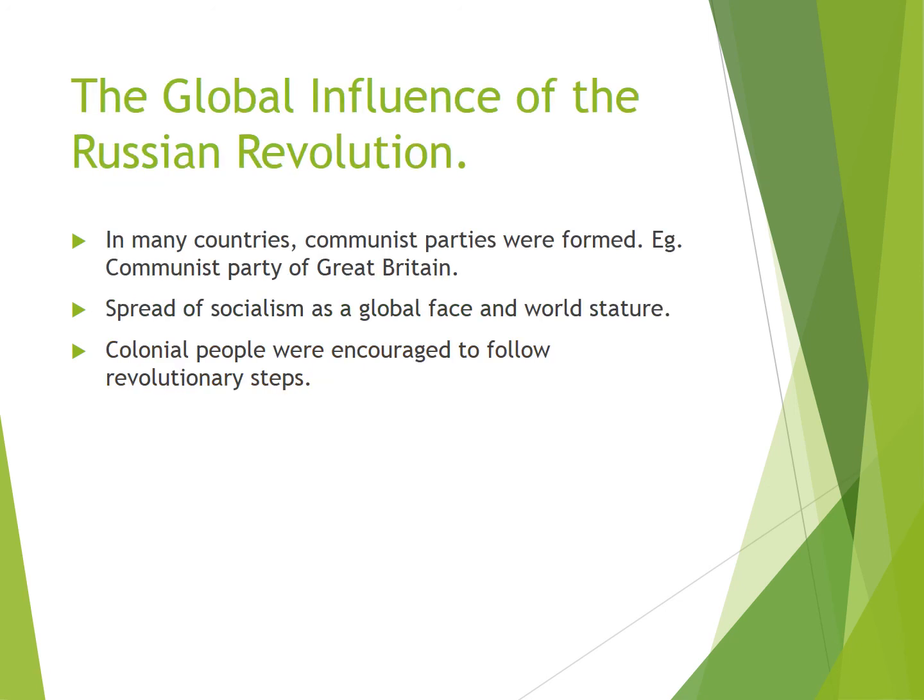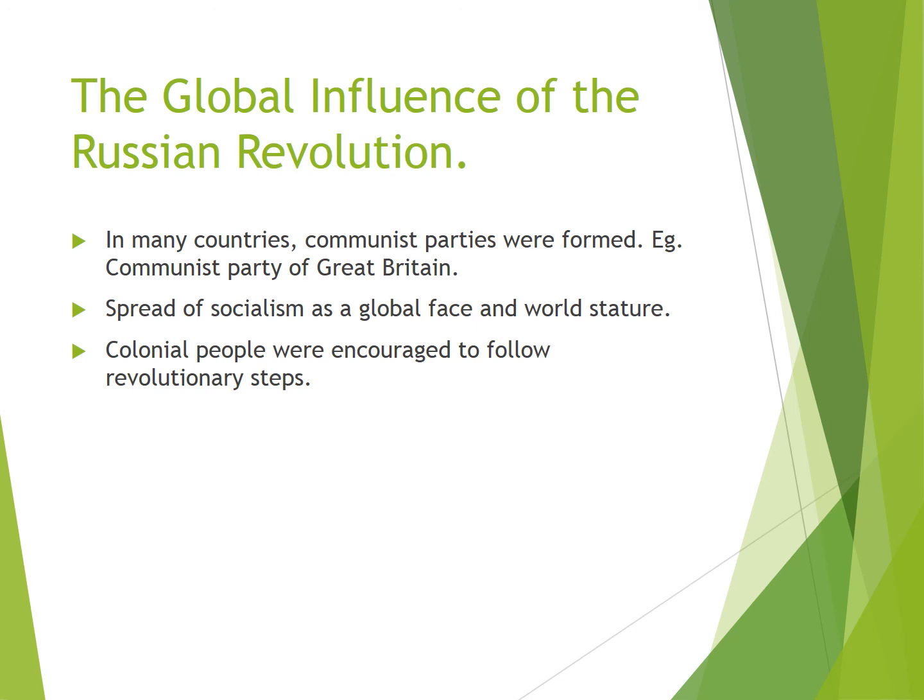The final slide we come to from the October Revolution is the global influence of this revolution. Whatever happens in one country, there will always be a global influence. For example, any major step taken in India will affect the neighboring countries or the world. For example, demonetization, when Modi scrapped the 500 and 1000 rupee notes, had effects globally. Similarly, now we see the global influence of the Russian Revolution.